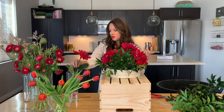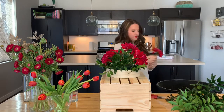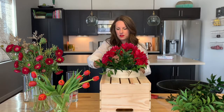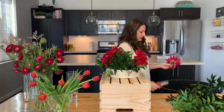That might be a little tall. I'm not sure yet, but it's okay. Have fun with it and play around with flowers. You kind of can't go wrong because flowers are beautiful naturally. So it's all a learning process.